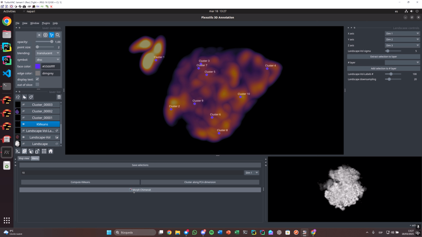Okay, now we know how we can perform clustering of our conformational space, how we can click on the different clusters to see different conformations here, and how to morph them with ChimeraX. But what if now, instead of performing a clustering, I want to click or select specific points in the conformational space that I am very, very interested in? For example, clicking a point here to check what is going on with this region of the conformational landscape. Well, we can also do that with this viewer.